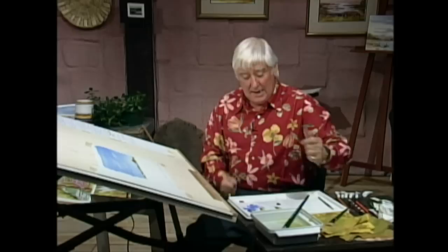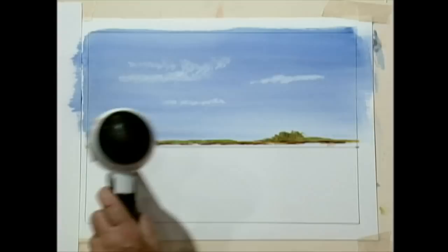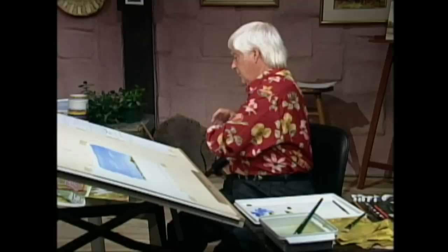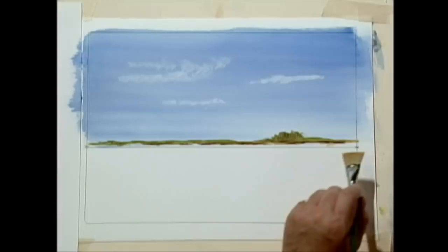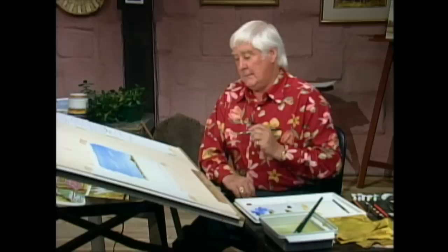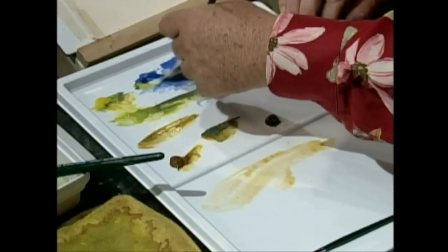Now let's just get a little dryer here. We just run some sand on that island because there was plenty of sand on it — the whole place is sand. I'm just taking some of the raw sienna and right along underneath I'm going to put a little sand bank. And now underneath that sand bank I'm going to run some sea. I don't want a lot of sea this time but I do want it nice and vibrant and a greeny colour.